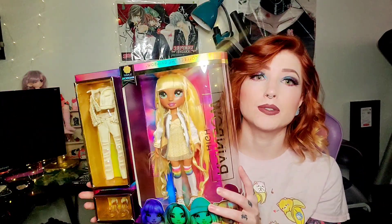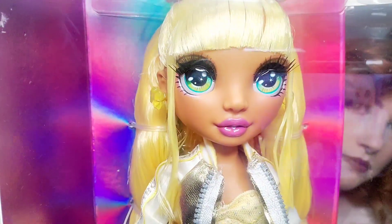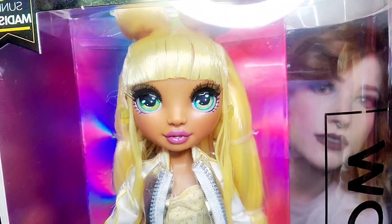She's so cute, Sunny Madison. She's also one of the few tan dolls I feel like they make. I think in the pictures people are complaining because they want her to be darker, but she has a pretty nice tan, a nice caramel color. She has beautiful green eyes — they're cut-out eyes. Mine doesn't have any defects or anything like that. Some people are complaining about the eyes being put in wrong. I think it's the purple one that people are complaining that one eye is higher than the other. She doesn't have any issues with that.